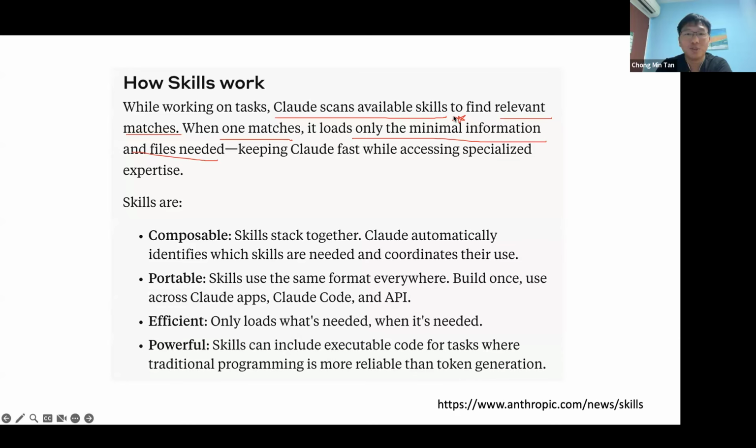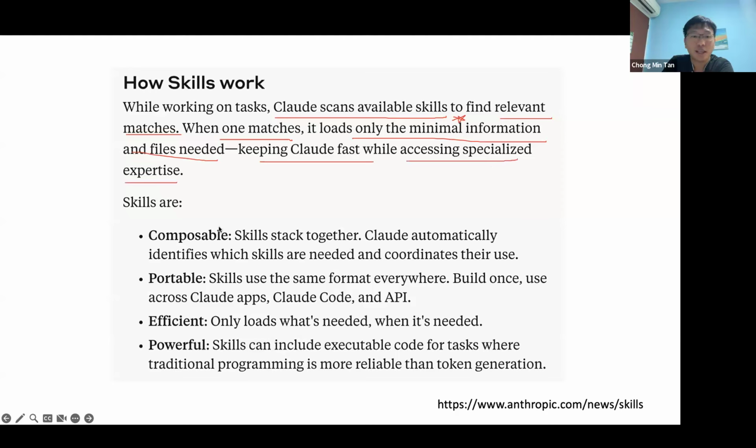If you want to do more high level thinking, synthesize two different things together, you put 1 million tokens versus you put 100,000 tokens, 100,000 is going to perform better. Yeah, you can take my word on it. I've experimented it. I don't have a paper on it, but putting fewer things in context does lead to significant performance improvements in LLMs, right? And that's not hard to understand because the longer the context, the higher the chance of losing the information. All right, so this also helps to keep the agent fast while accessing specialized expertise.